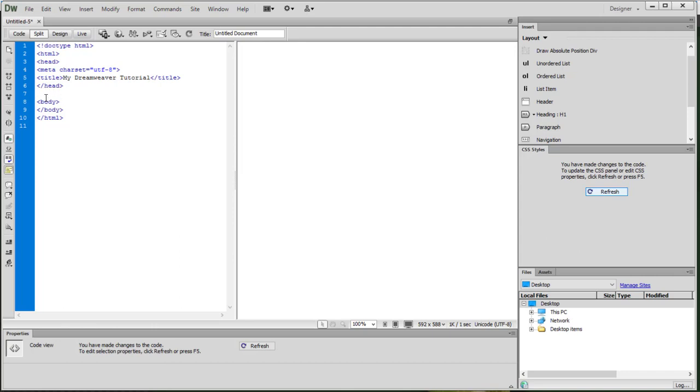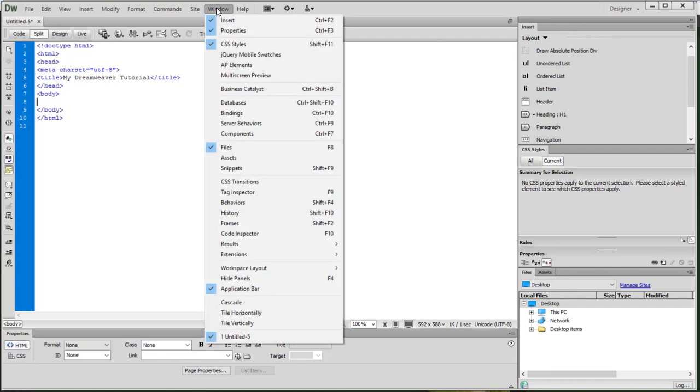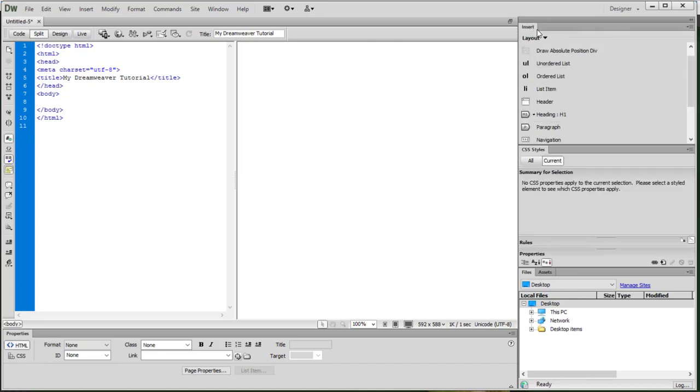And take that blank line out, because every line counts, and I'm going to put a space between the body tags. This is where all of the content goes. Anything you want to display on the page goes in the body. Right, so this panel I've got open on the right might not be open by default. You can see there's an Insert tab there, you can get to it that way as well.